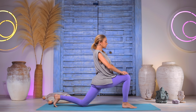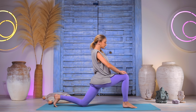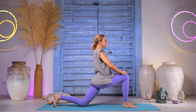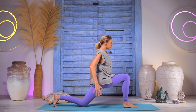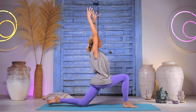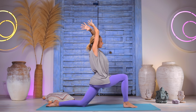Good. From here, just place your hands on that right knee for a little bit more support. Find your breath. Remember to connect to that breath that we were working with in the beginning. And then if you're up for it, try to find a little more balance by reaching both arms up. You can relax the back toes or keep them flexed. And let's work with the breath.